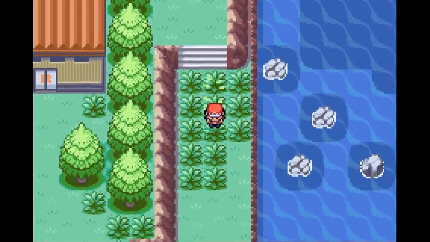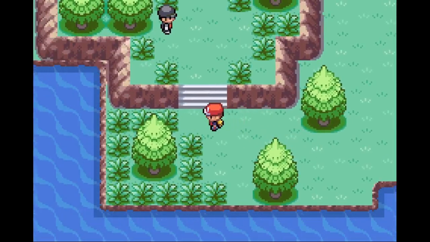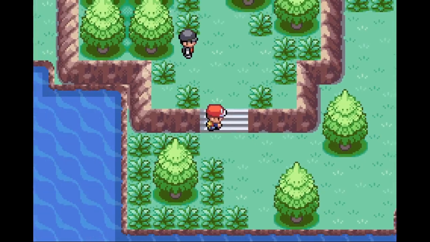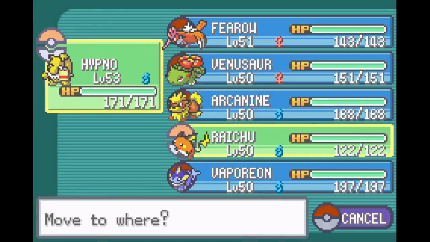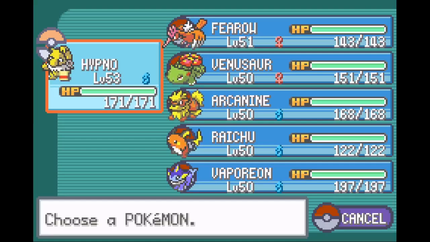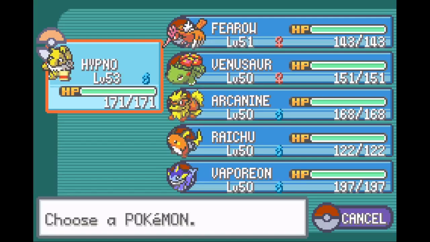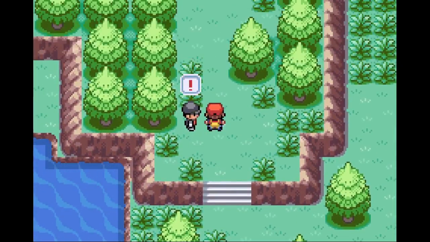Yeah, we had already beaten that Team Rocket member earlier, but not this one. Just in case, I better have Hypno at the ready, because keep in mind, Team Rocket mostly use poison type and sometimes normal types. So, alright, here we go.